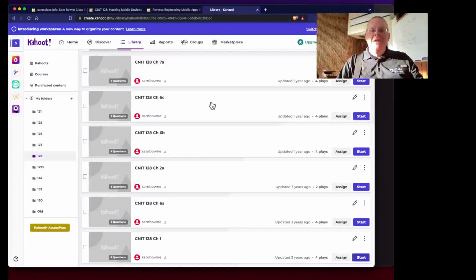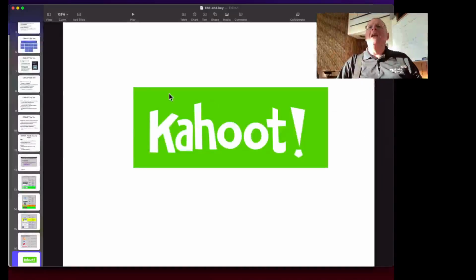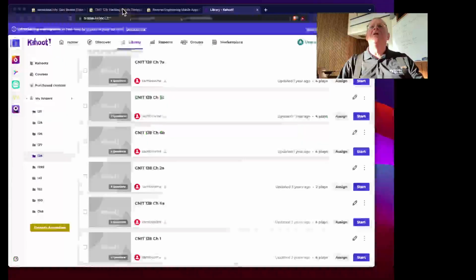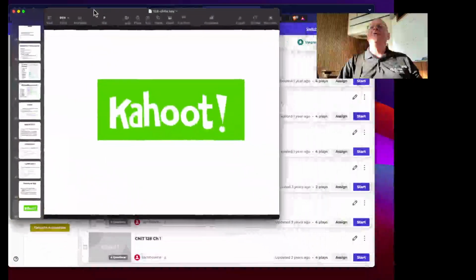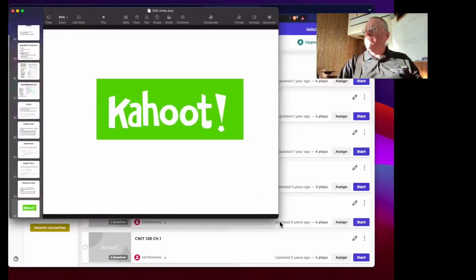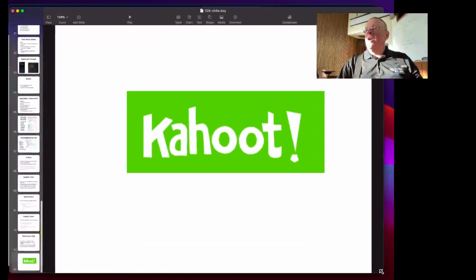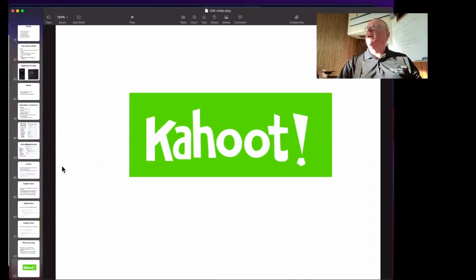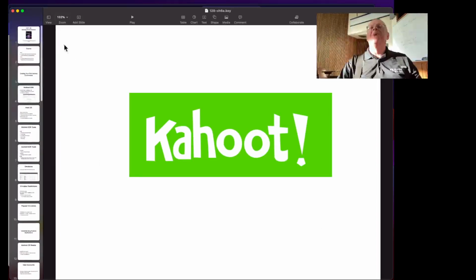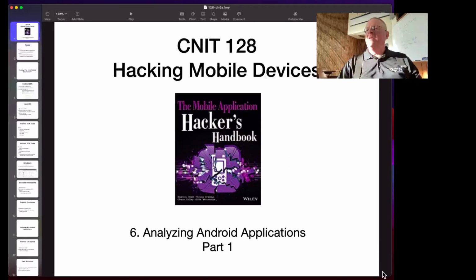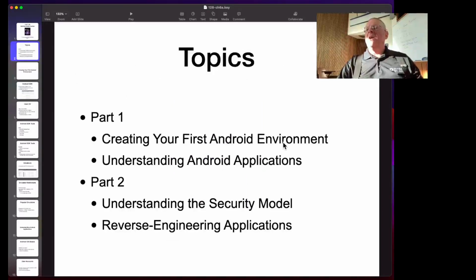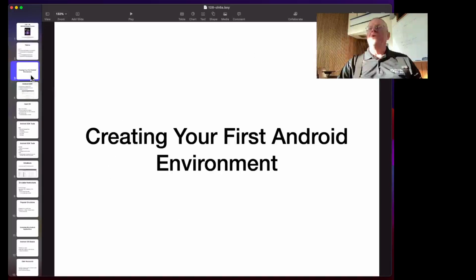All right. So let's take a look at the next one. That was 1, not much to that. And now I'm skipping up to chapter 6 because we're going to do Android first instead of iOS because we can do the hands-on projects in Android. And when we talk about iOS, you'll mostly understand iOS by comparing it to Android, which you'll know by then. All right, so we're moving over to analyzing Android applications, and this chapter is big and important, so I've split it into 3 pieces. So we're going to talk about making your Android environment and understanding the applications, and the rest of this stuff will come in a later lecture.